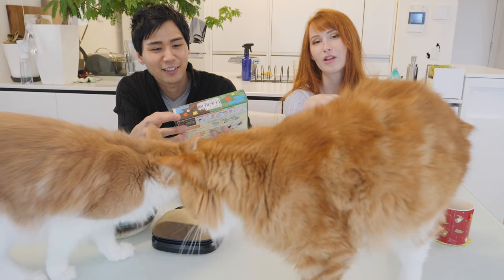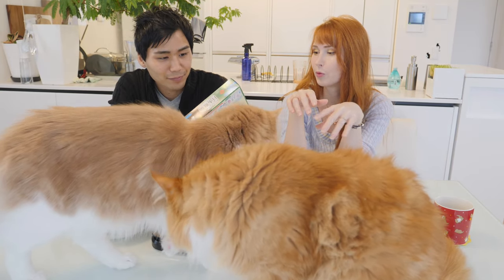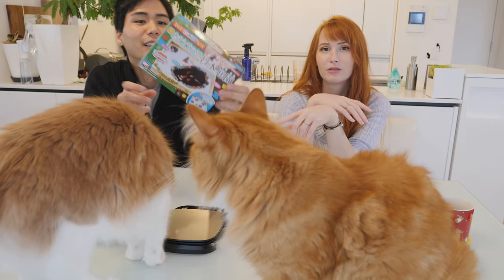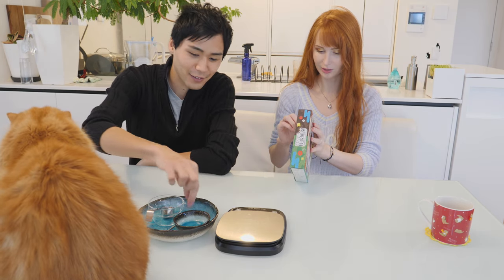This is the first time I've seen like a Zen garden little candy kit sort. They always have the burger ones and like sushi and all kinds of other little food things, but this is the first one that's kind of like a little diorama scene. Yeah. This tells you, it shows you patterns and tells you the name of the patterns.